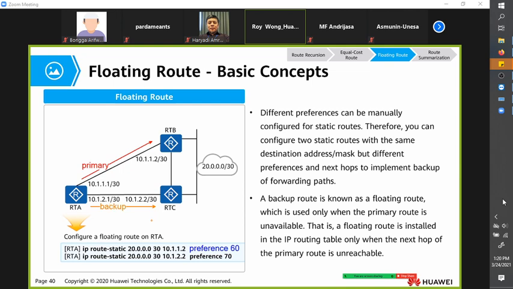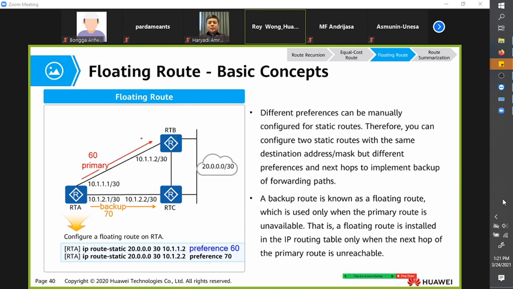If you never touch the preference, it will trigger equal cost multipath. So now, if you want to have the floating route, what should you do? For the primary, you can use the default preference, 60. And on the backup route, you just increase the preference value. After they compare 60 versus 70, the smaller one is more preferable. So with this priority adjustment, router A will choose B as the next hop.